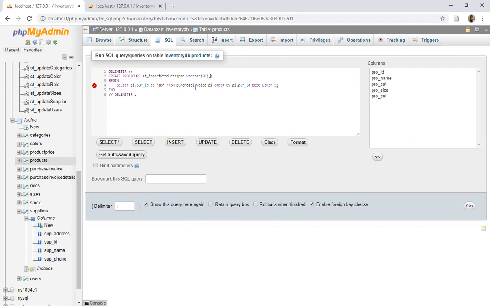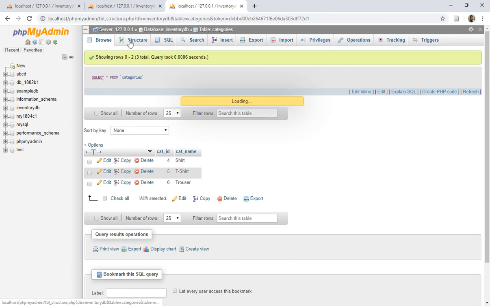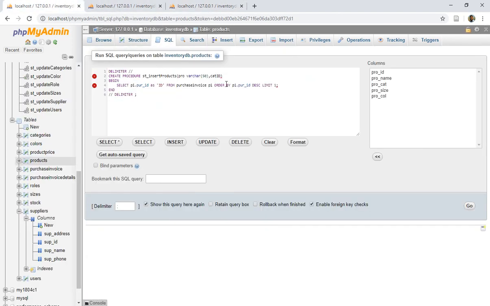Then we have the category and the size and the color. So these are my reference columns, that means the foreign key columns. So category, basically category ID should be the data type, and let's open the categories in new tab and see the data type of category ID. So structure, and the category ID is int, so let's write here integer.